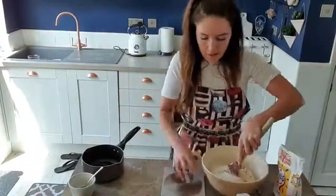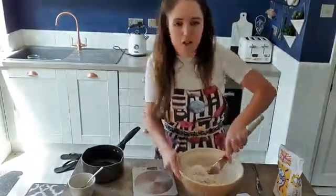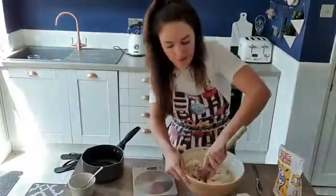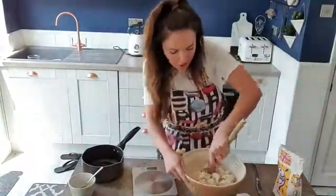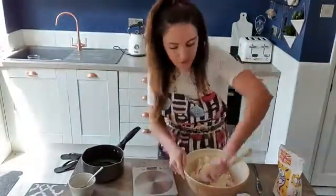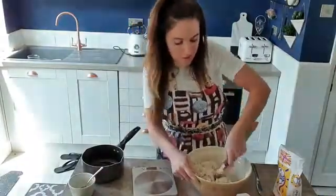Right, now we're going to take a few minutes and try to work the sugar into the dough. I apologise everyone, I'm not a professional baker, I forget things sometimes. But we're just going to mix that sugar into the dough as best as we can. Just in the bowl still, we haven't turned it out onto the counter yet. I'm just mixing it all in.